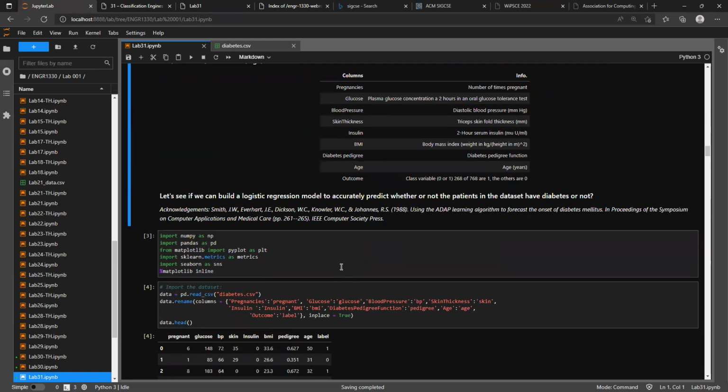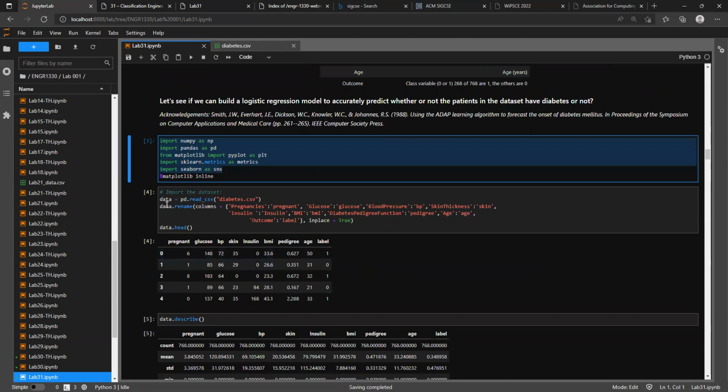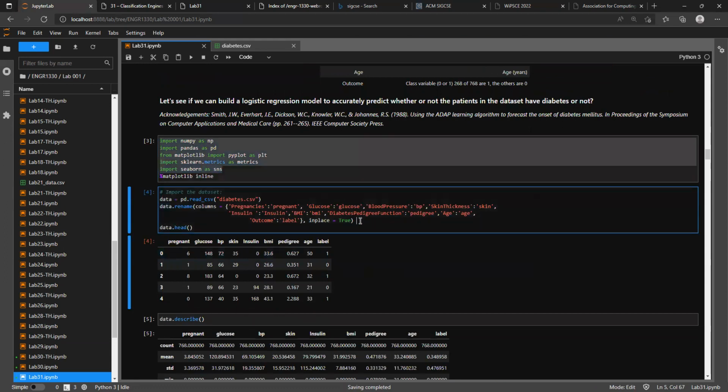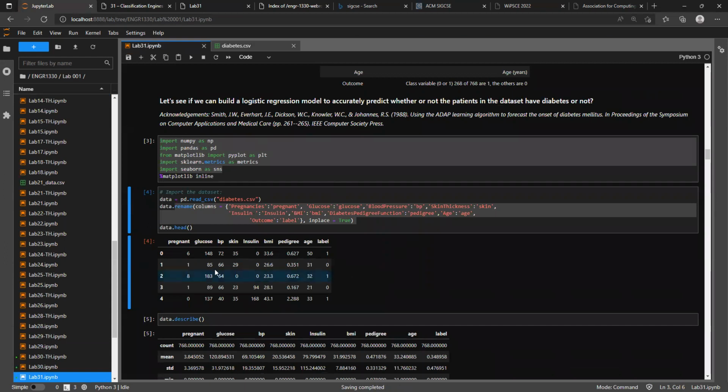Let's see if we can build a model to predict the outcome for each patient. So we need all of our stuff as usual, and we're going to make a data frame as usual. We renamed the columns so that they're easier to look at. In the original, having column names that go off the screen is kind of a pain. All right, so here's the first 5. This lets us know that the data frame actually did something. Looks decent. There's numbers.